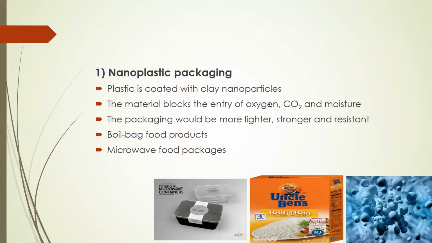So the first point is nanoplastic packaging. You are very well aware of the fact that most of the food items nowadays are being packaged in plastic materials. Whenever you go to the shops or the shopping malls, you see a variety of food items being placed on the shelves, packaged in plastic materials.